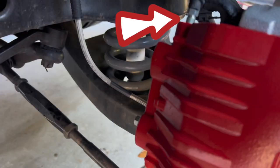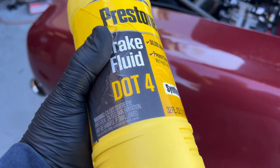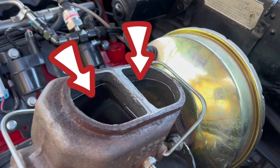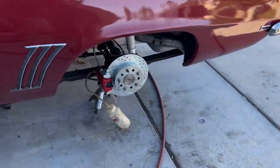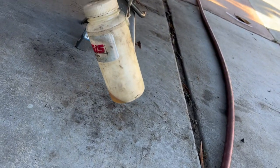You want to make sure that your brake bleeder screw is at the top of the caliper and your hose hooks up to the middle of the caliper. Bear recommends using DOT 4 brake fluid. You want to make sure your master cylinder is full while you're bleeding the brakes. It is recommended you bleed the rear brakes first, starting with the brake furthest from the master cylinder, which in our vehicle will be the passenger side.